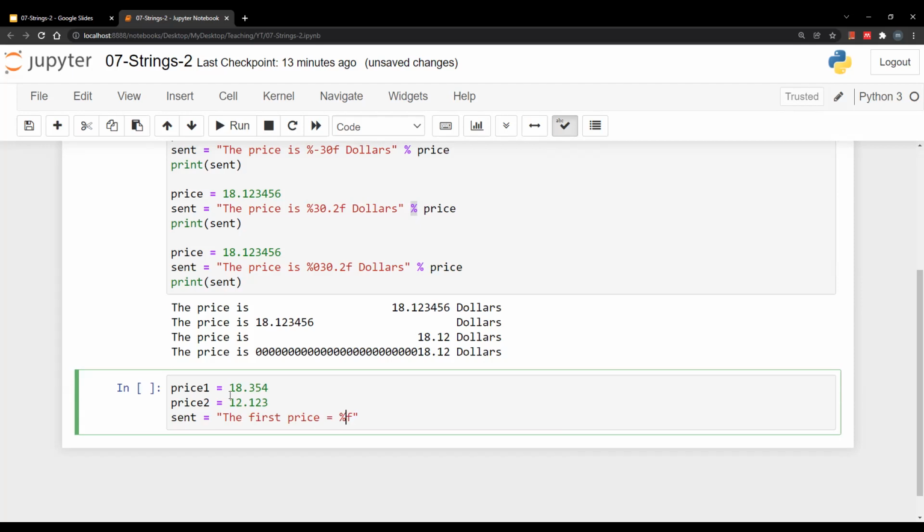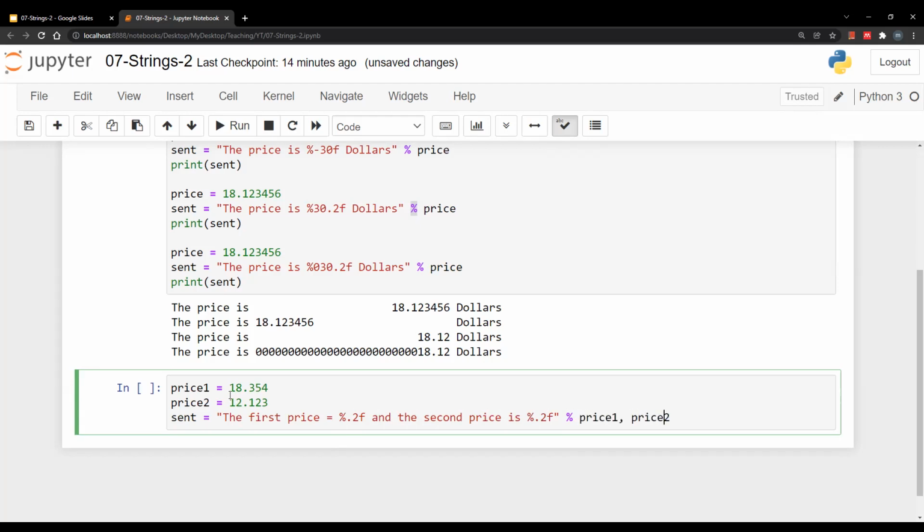I will put a placeholder right here with 2 decimal places, for example, and the second price is another placeholder. Now, after the string, I will put the formatting operator, percentage sign, then the first variable, then the second variable.